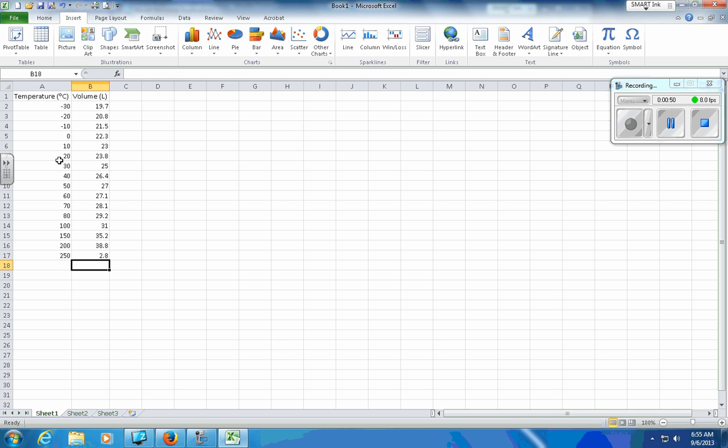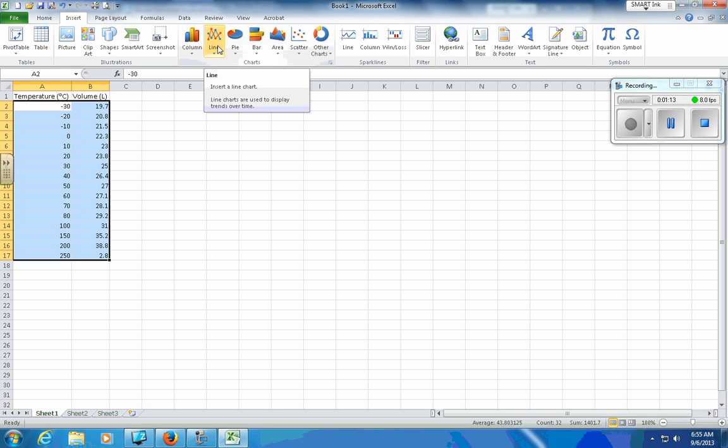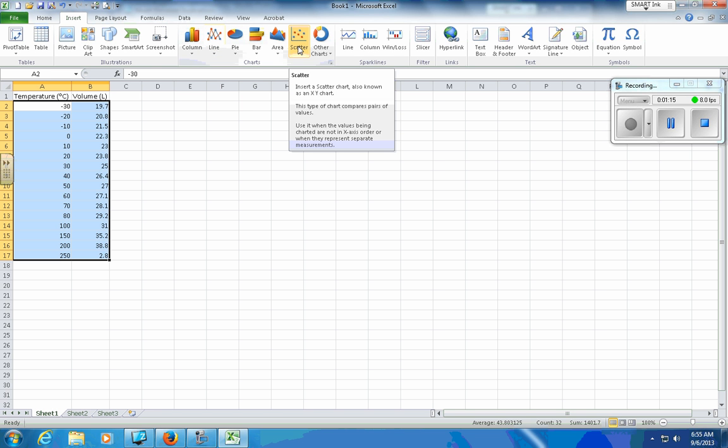When you want to make a graph, all you've got to do once you have your data entered, and I prefer to put it in columns like this, is highlight the data that you want to make into a graph. I just held down the mouse and highlighted all of it. Then up here in the Insert menu, you find all these different kinds of graphs. You may be tempted to use a line graph. Don't do it. You want a scatter plot. Scatter plot means you're going to plot x versus y. So we want to plot this versus this on the graph. So scatter plot, and just go ahead and pick the first one that has just the spots on it.